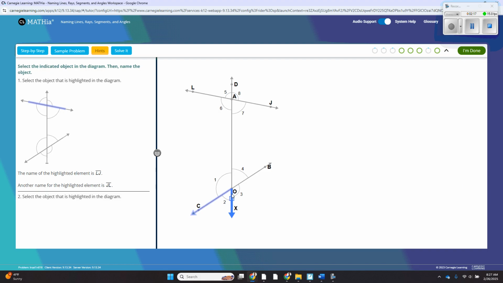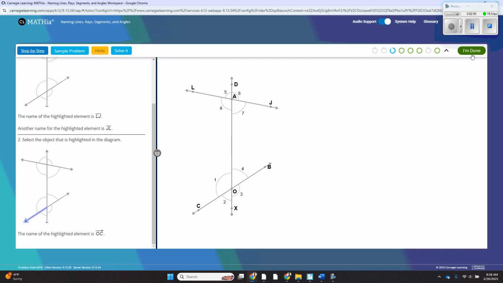All right, this time this is a ray because it includes the arrow. So we're going to do this one, and remember, this is a line, a ray, a line segment, an angle. So I want the ray, and we have to start with the letter here. In fact, this is a ray, so that's an O, OC. You've got to start with the vertex of this one. So we're going to say OC, just like that. And because there are no other points on this ray, there is not another way to name that one. So we actually are done with that. All right, and I think there are just 2 in this one, so we're going to say done.